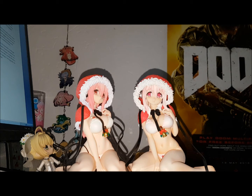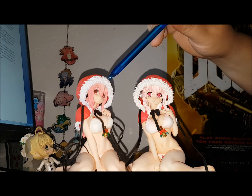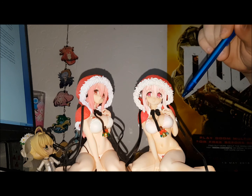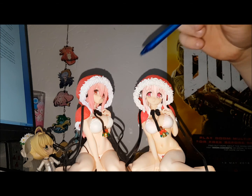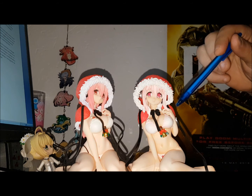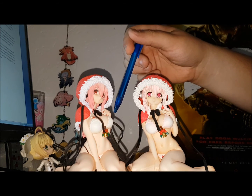But let's start the comparison of the figures themselves. On the first side, you can see that the legit one, this one, has more color in her hair, and the bootleg, this one, has less. The second thing that caught my eye was that there's a pink residue on her bikini, while the legit one is more plain white.